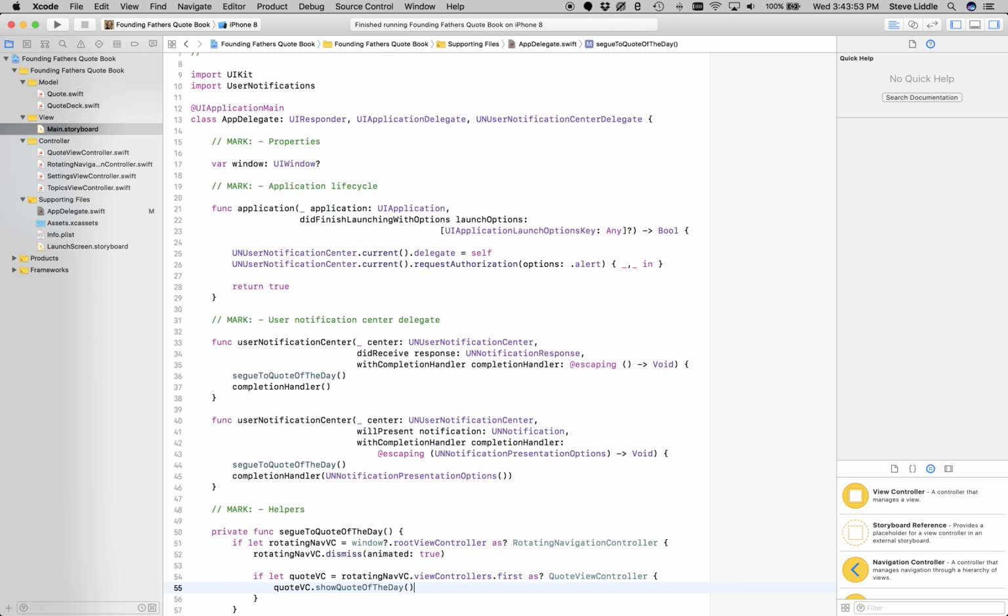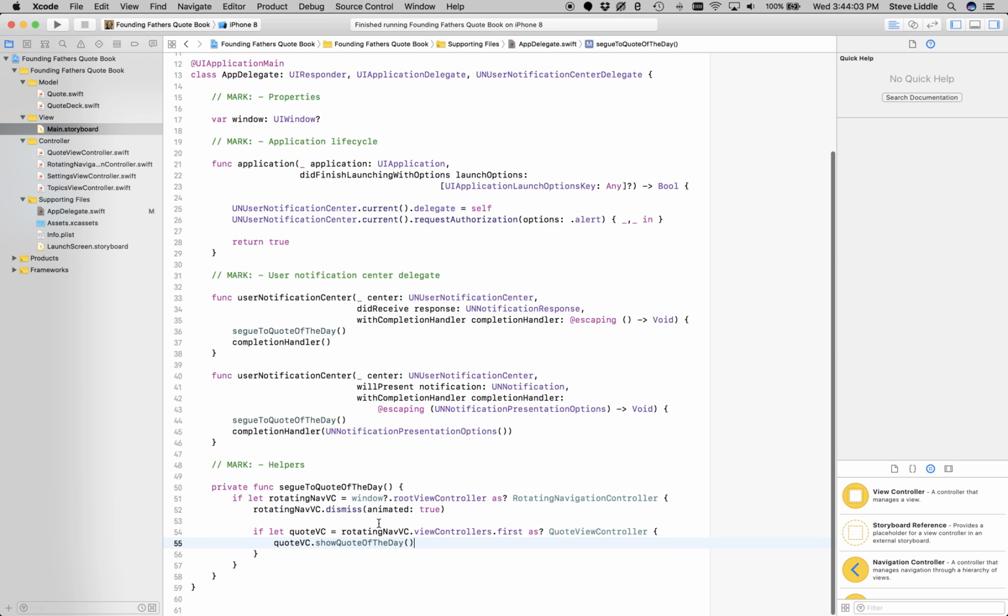And we wrote that method when we were working on clearing out topics and displaying quote of the day instead. Remember when we click on the Today button in the upper left corner. So we execute that same code to make sure we're showing the quote of the day. It might already be present, in which case this is just saying, hey, redisplay what you already have there, but the user won't notice that. And if it's displaying topics right now, it'll now display quote of the day instead. Okay, so does that work? Let's try it out.